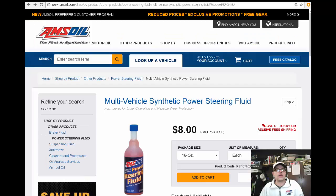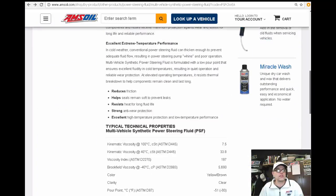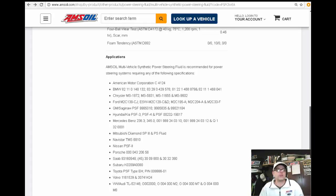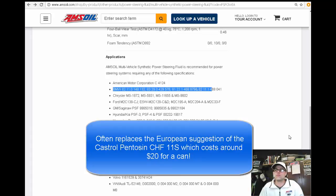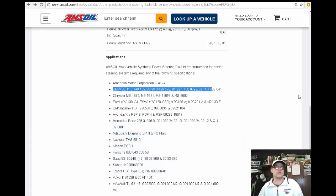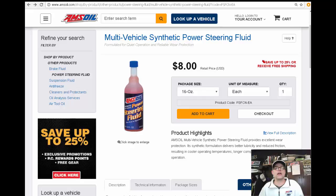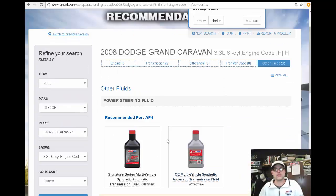Now, going back to that, if you look on the back of the bottle, and it's also listed here, there are quite a bit of applications. It does say Ford and Chrysler, General Motors, Mitsubishi. I know my Mini Cooper used this fluid. It's a BMW number. They try to sell this very expensive Castrol-based product, so this one takes its place too. But all sorts of specs. The power steering fluid does meet the majority of them, but a lot of times you'll run into the old standby.